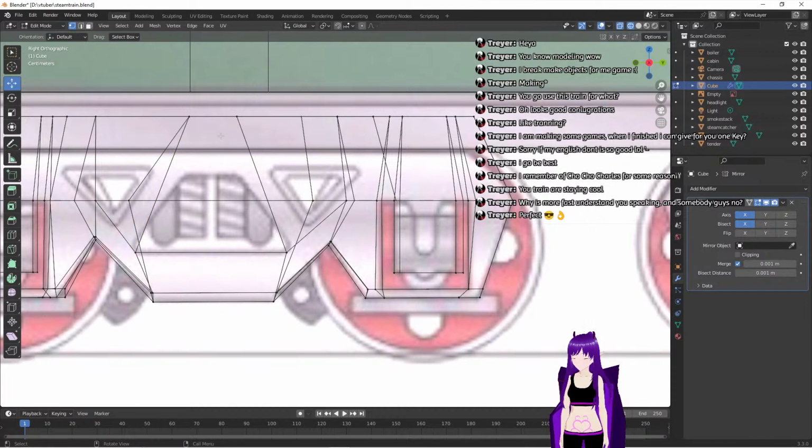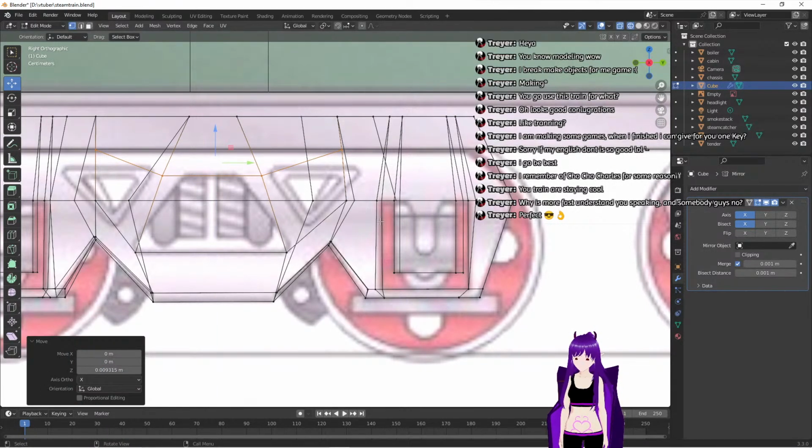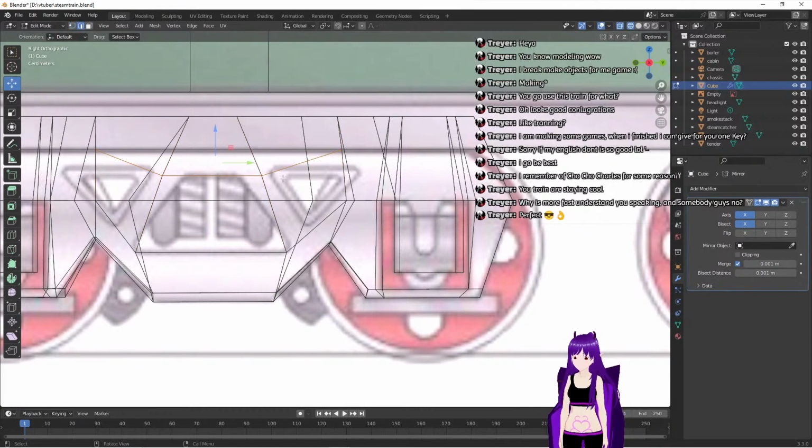And I'm going to split this as well. So go loop cut at that spot. Move that so it's in line with that. And we can then adjust these points here. Oops, that's wrong. We've got undo to do. Fix those, so.